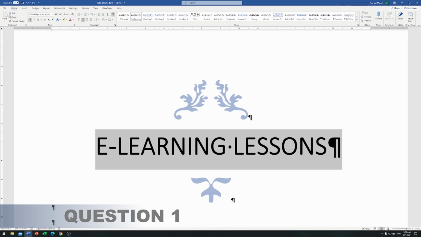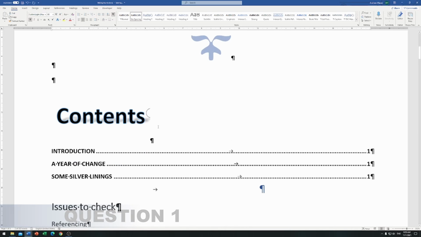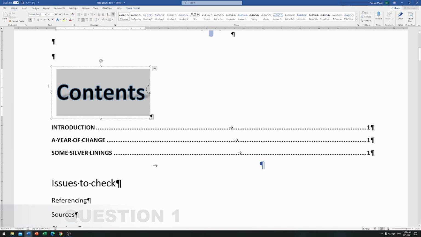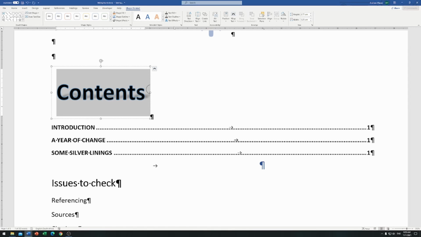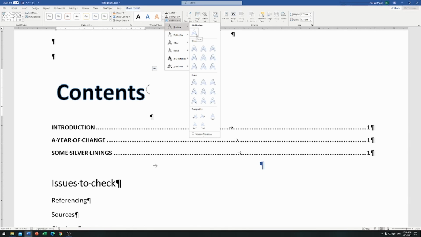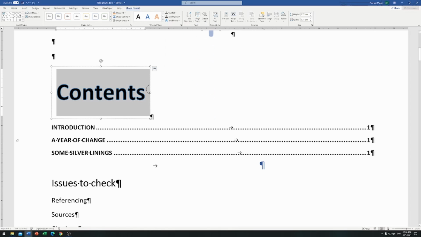The next thing they want done there in 1.2 is to locate the word art contents on page 1. Here it is. And there are a couple of things we need to do to that one. For 1 mark, they ask us to remove the shadow effect from the word art. Everything to do with word art, you can see the highlight go up in your ribbon is a shape format problem. There's a text effect that they've added. It currently has a shadow, and so I will just click on this one right at the top that says none. And then I've removed the shadow effect from that.